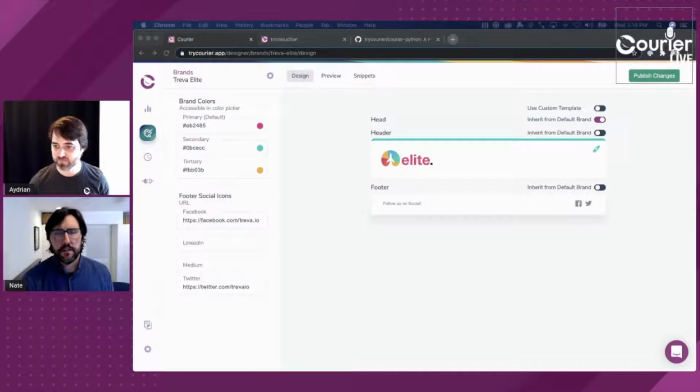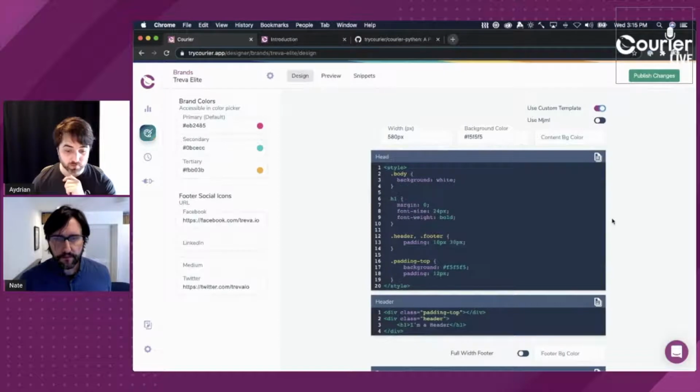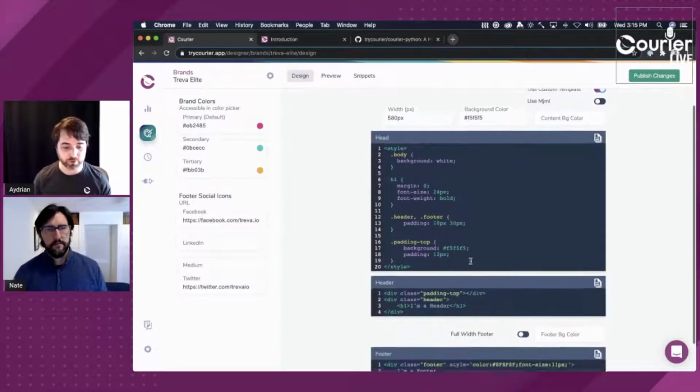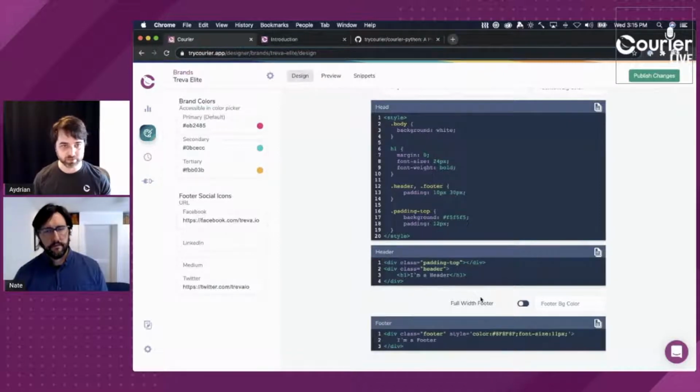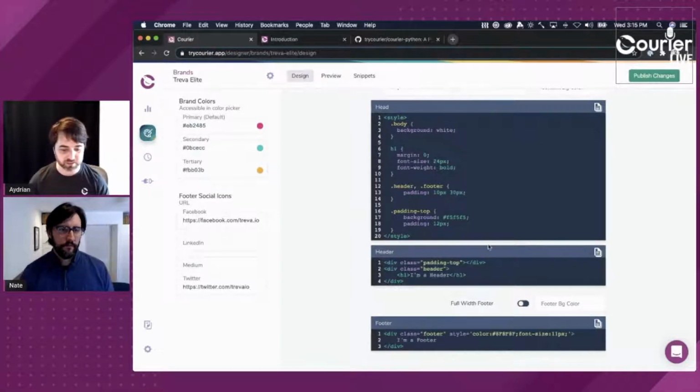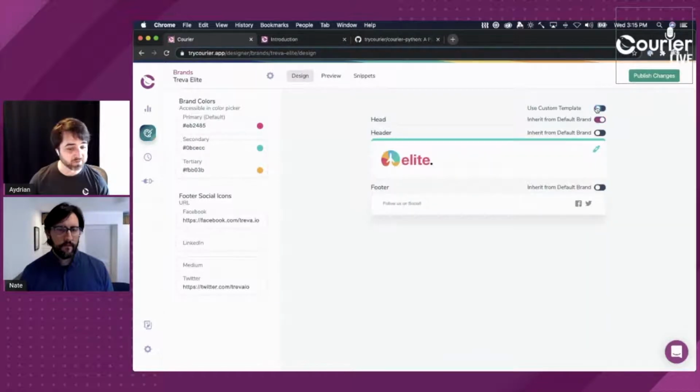Before you leave this, there's another thing we can point out: if you open up use custom template, you can do all of this with handlebars. So we try to make things easy at Courier, and we have this nice drag and drop interface. But if this template doesn't work for you, and you have somebody with the know-how and familiarity with either handlebars, or MJML, you can just create the email, the header, and the footer, and paste that in so it looks more to your own style. So if you have templates from somewhere else and you want to bring them in and they work with this, then you can just use it. For what we're going to do, I'm just going to flip that back over.